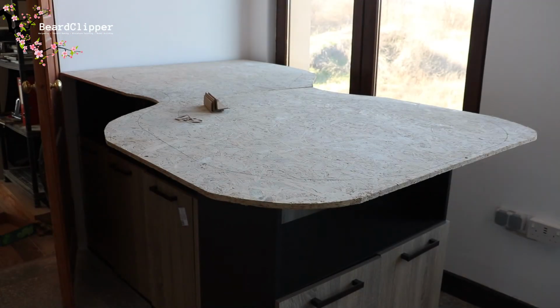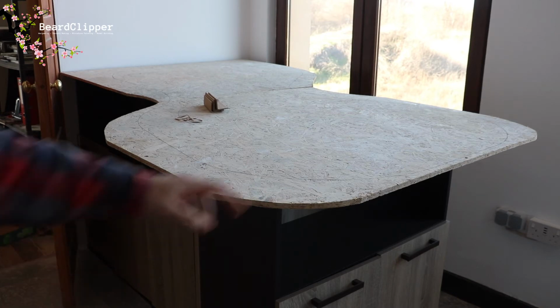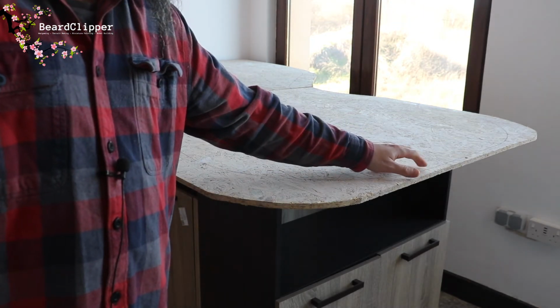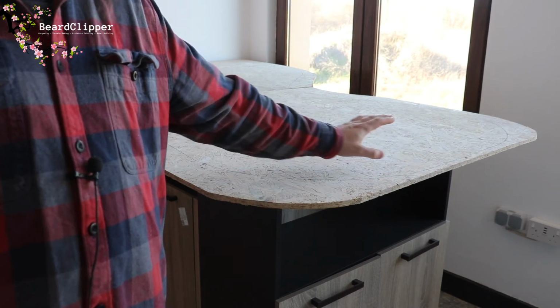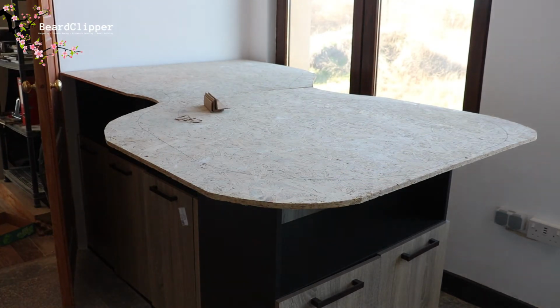That's been cut and it is absolutely perfect. So I can reach any part of the track without having to stretch too badly from any point, which is the main thing that you want with one of these kind of peninsula type things. And also there's plenty of space for me to do a little bit of terrain on the outside. The only bit that's a little bit concerning is how close to the edge it gets here. So I might have to put a fence or something here, or maybe even some perspex up in case anything falls off. But apart from that, it's pretty cool, pretty happy with that.